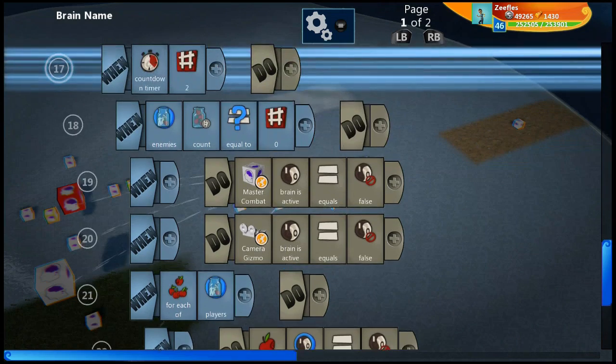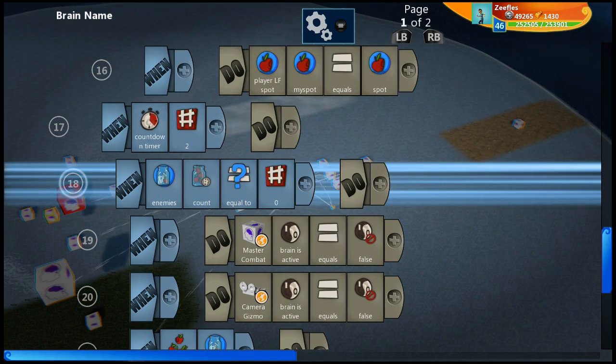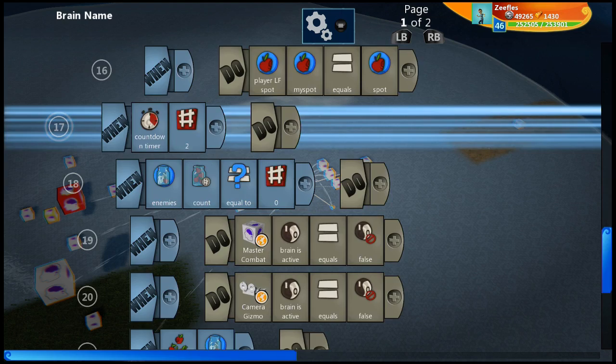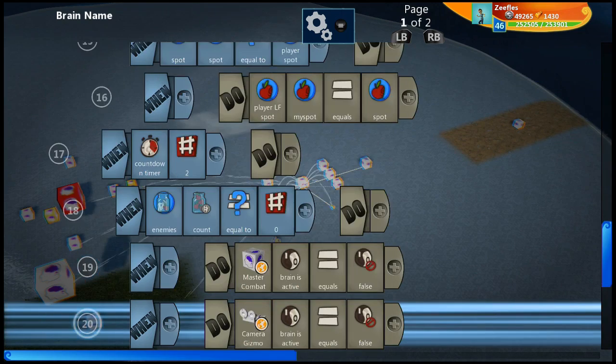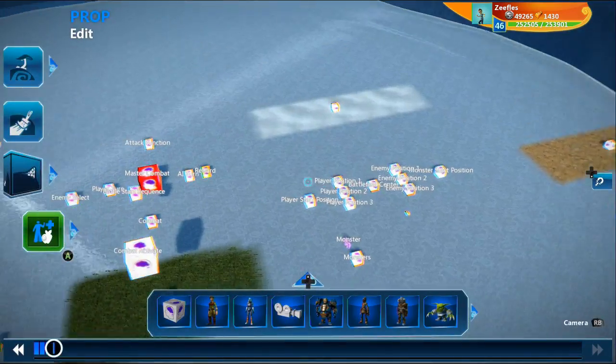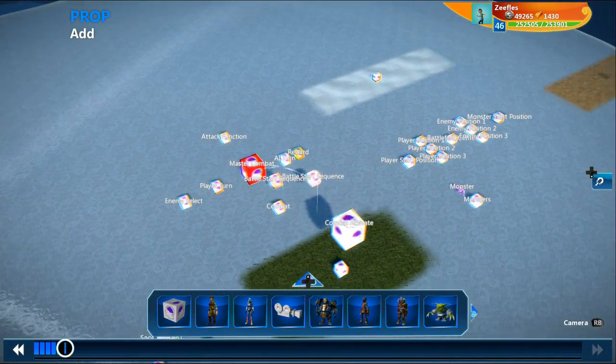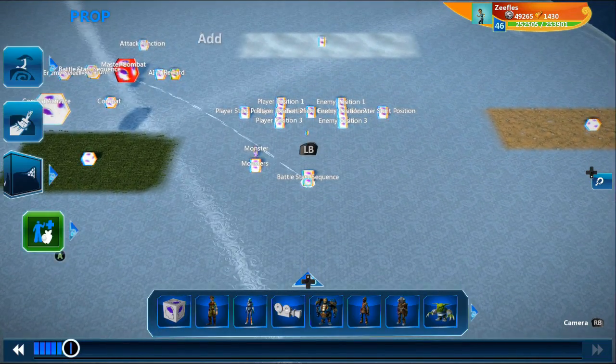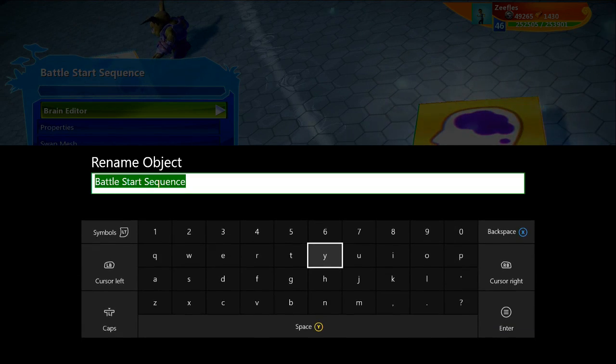So I think what I want to do is I want to say that all of this, well, we'll do it like we did the battle start. We'll make it an object that is created, okay? So this is going to be battle end sequence.